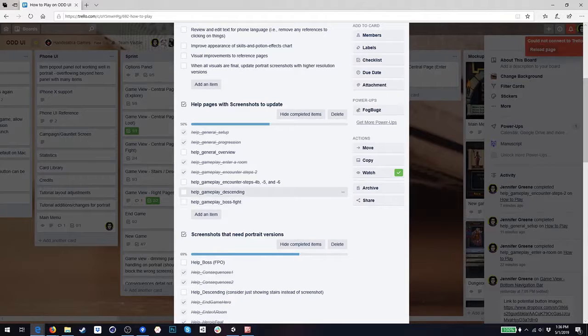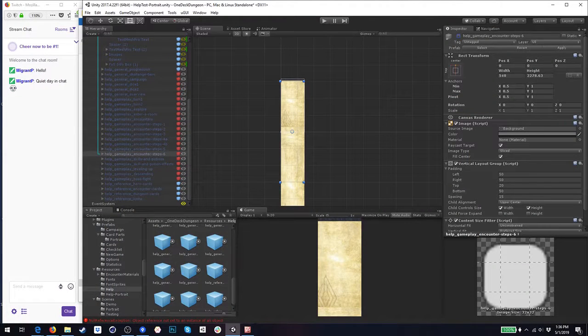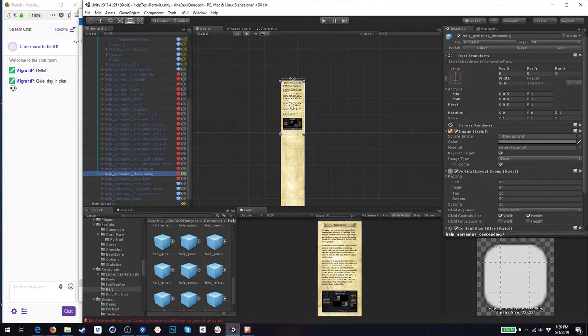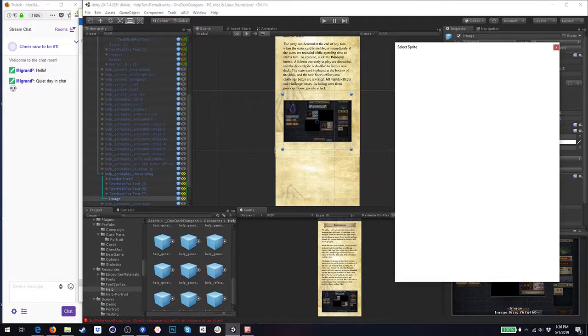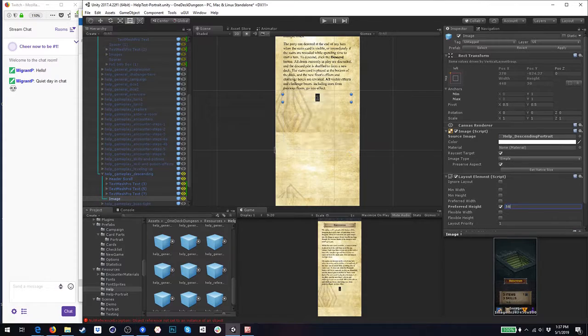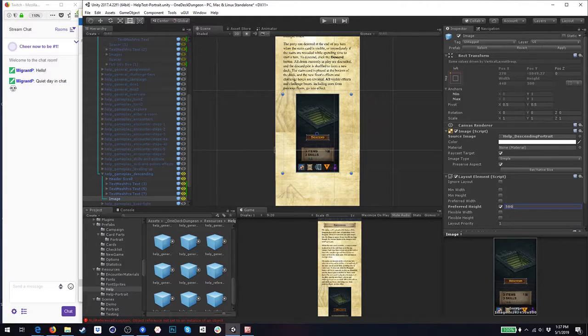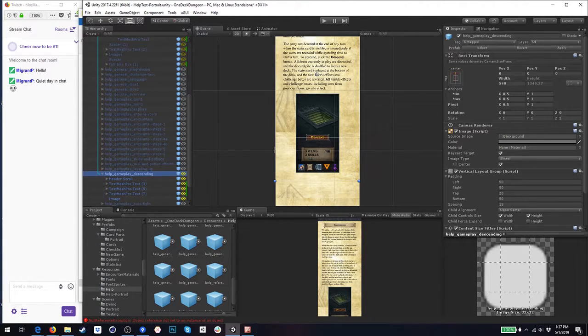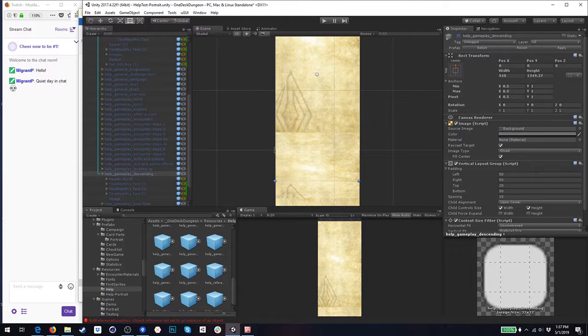And there are just 2 more pages left to update. So descending, and these ones will just be pretty straightforward, just updating the screenshot and then saving the changes. Okay, and boss fight.